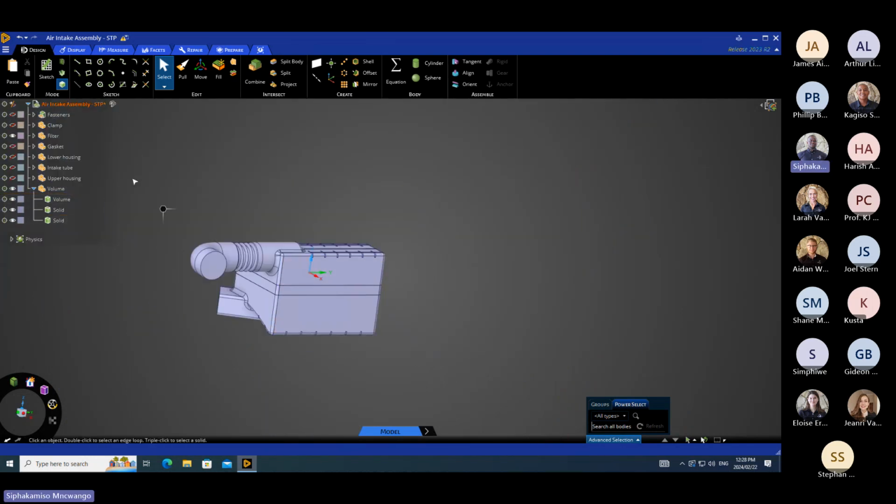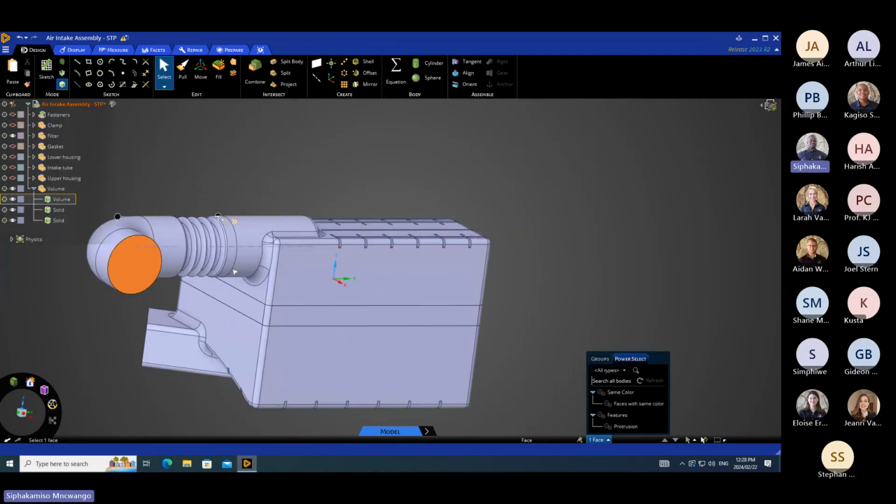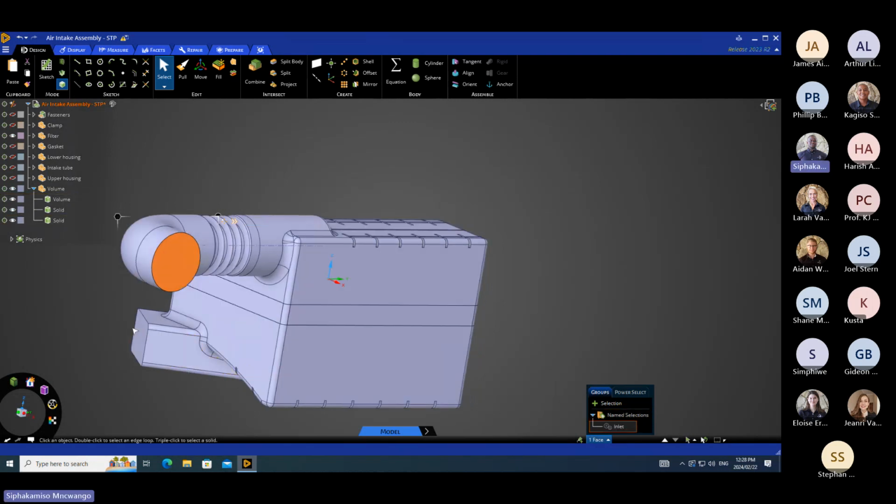Now what we can do is start assigning where we're going to apply boundary conditions and the separate fluid regions. So we'll go here to groups, selections, and then here we will have our inlet. And then we can go here to the back, click there, new selection, rename that. We have our outlet.